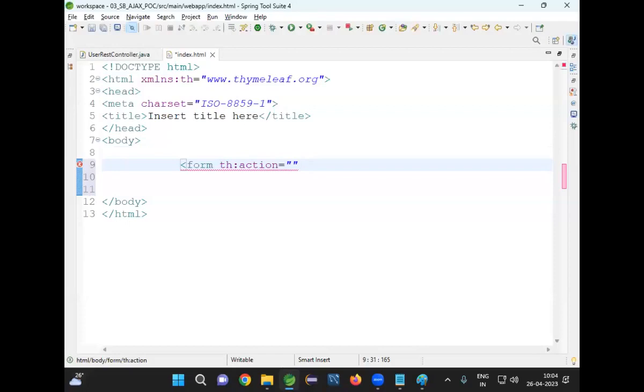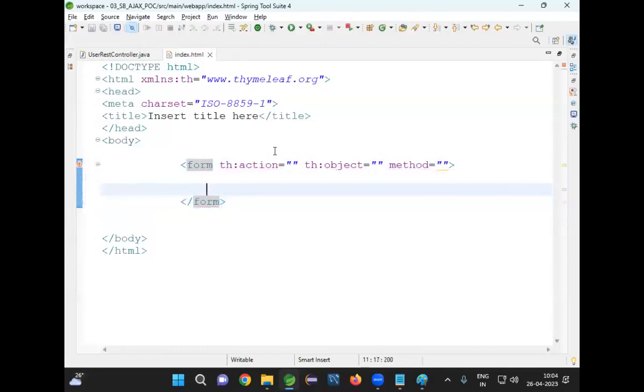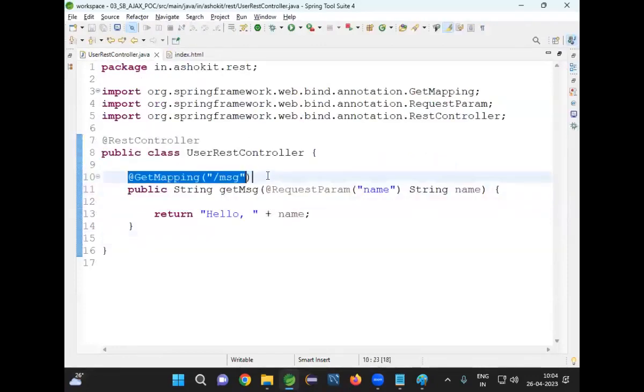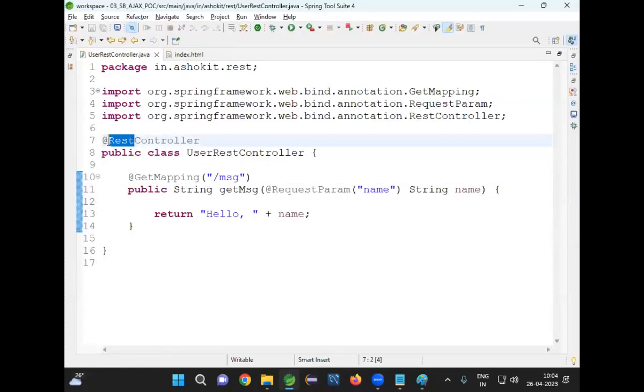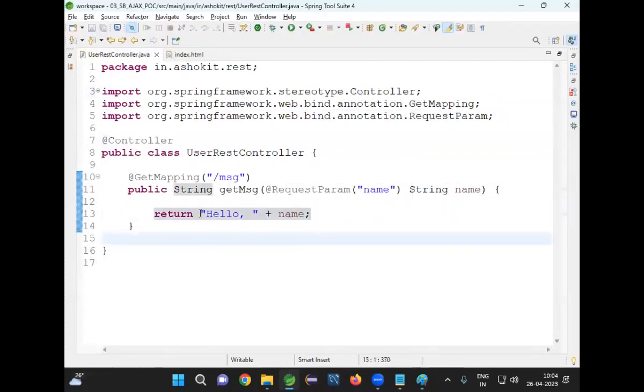Then next one, what we need to do next? th:object, and we will write method. Something like this. Okay, now instead of REST controller, I need to go for a normal controller now, because the UI page should be loaded. So the normal controller is available.